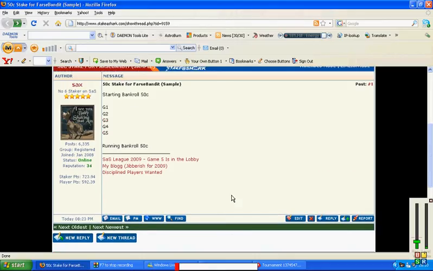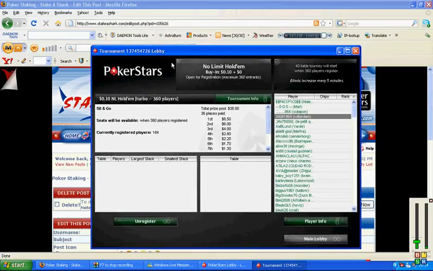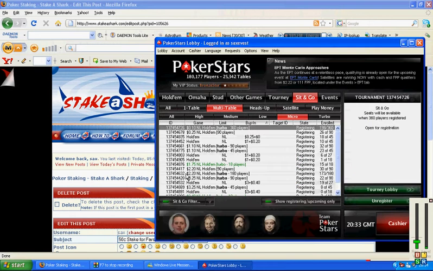Okay, we're back now for part 2 of how to post a rail. We've already set up our first post, so edit that and begin with our first game. You click on full edit. I've registered for this tournament already. It's a 10 cent, 360 man, and what we need to do is copy the tournament ID number and the relevant details into the rail thread.